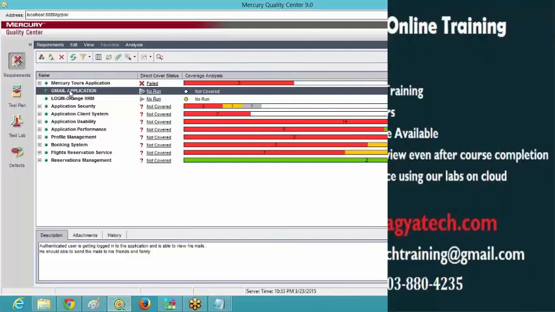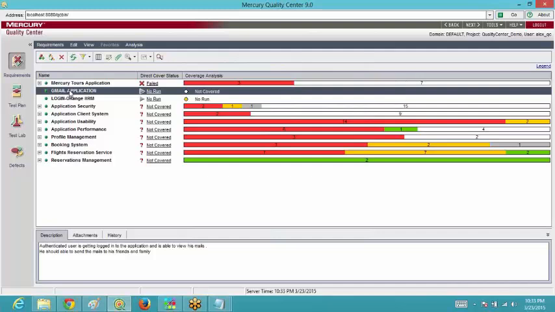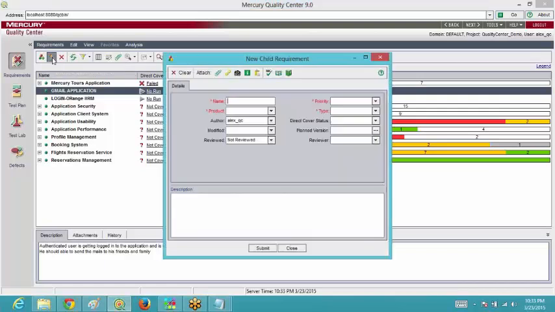These are all inner functionalities of this Gmail application, or you can say these are the child requirements of this parent Gmail. Make sure that your Gmail application is highlighted, and then click on the new requirement tab, on this icon, new child requirement, which would be created under your Gmail application.